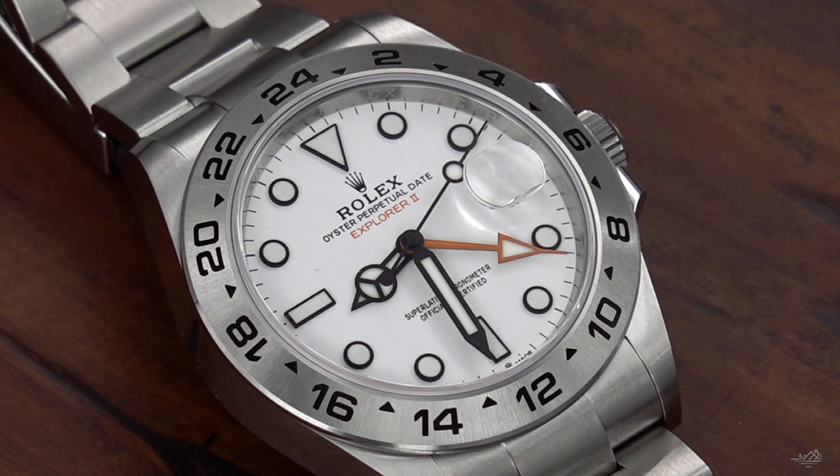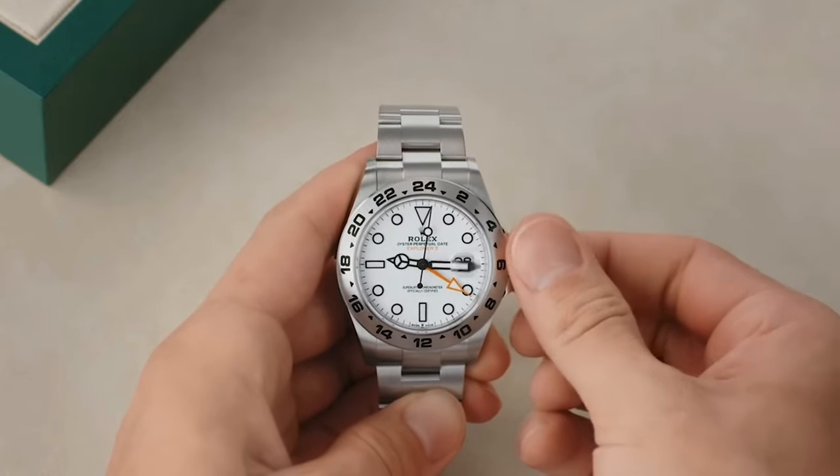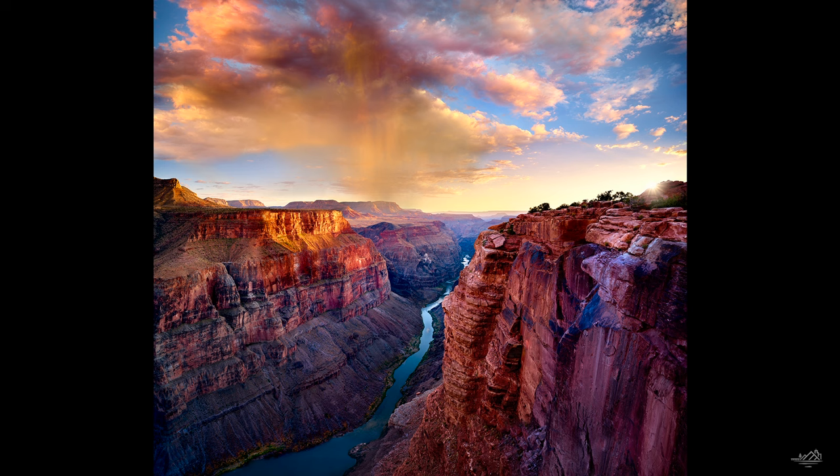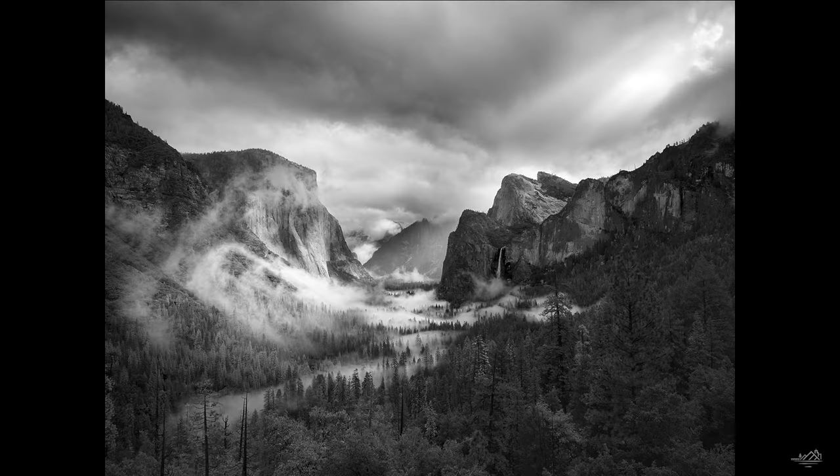One thing about the overseas I didn't like is it doesn't have hacking seconds. Being a nerd about precision, that bothered me because I really enjoy setting my watch exactly to the navy clock and then over days, weeks, and months seeing how much precision it has. I couldn't do that with the overseas — I couldn't set the precise exact time, which on the Rolexes is quick and easy. I pride myself on precision, especially in my photography, and knowing a watch isn't exactly accurate because I can't hack the seconds would bother me after a while.